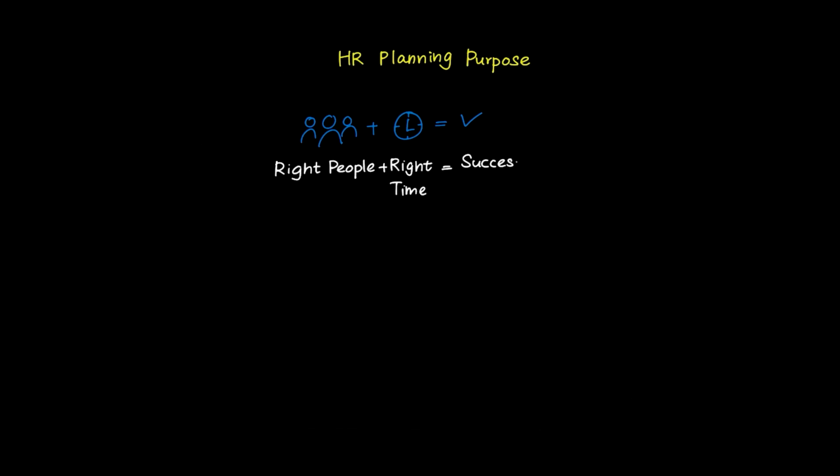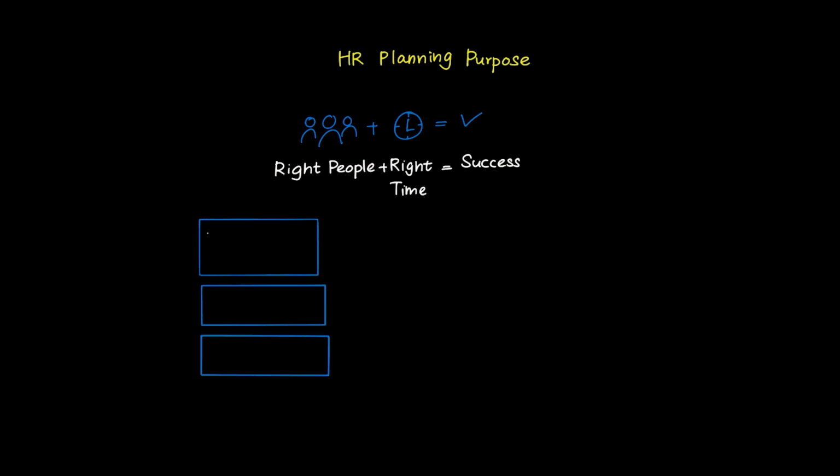Human resource planning has one primary purpose: making sure you have the right people at the right time. That's it. It's a systematic approach to forecasting what you'll need and developing plans to meet those needs. Maximizing terminations makes no sense. That's the opposite of planning.